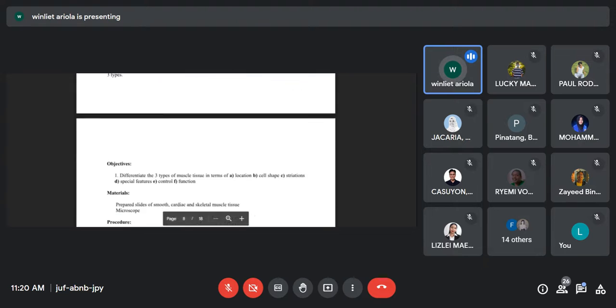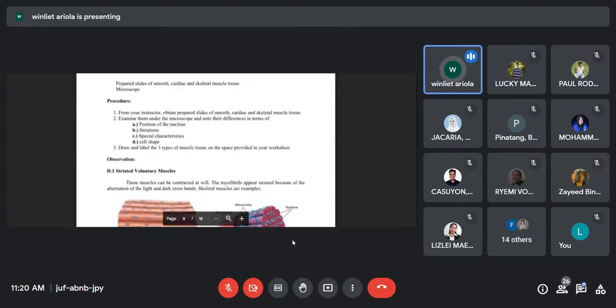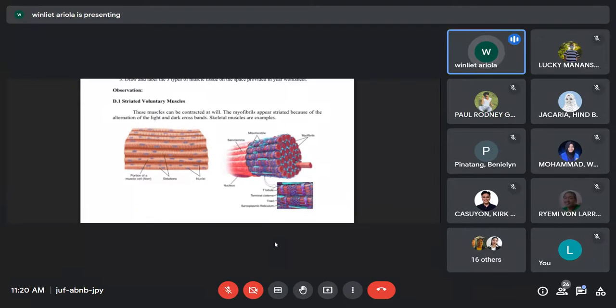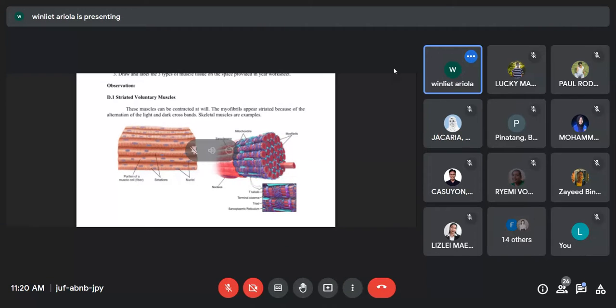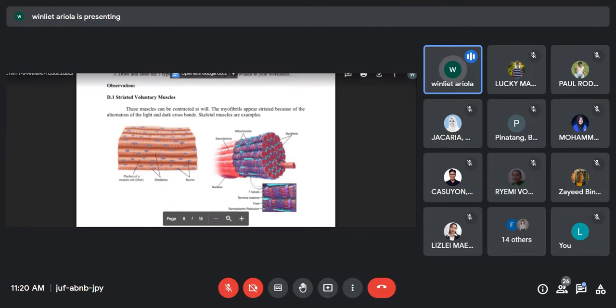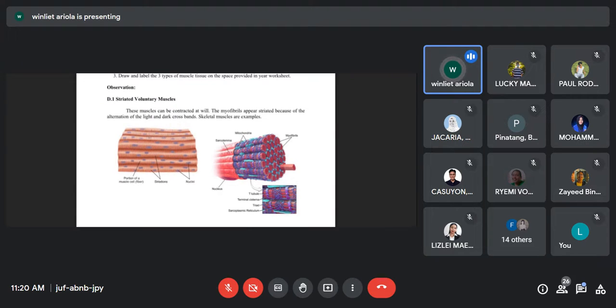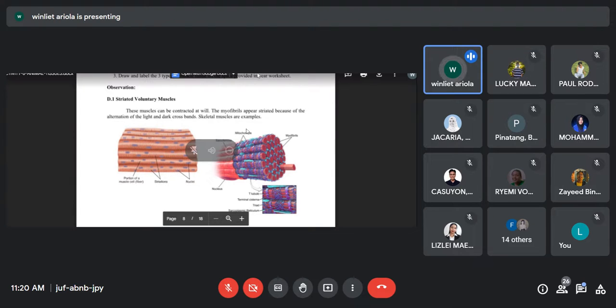And then we also have the muscular tissue. So in muscular tissue, I want you to understand the difference between voluntary and involuntary and between striated and non-striated. So when we say striated, meron siyang mga striations, di ba? Ito mga lines. And non-striated, so wala. And when we say voluntary and involuntary, anong meaning? What's the difference between voluntary and involuntary?